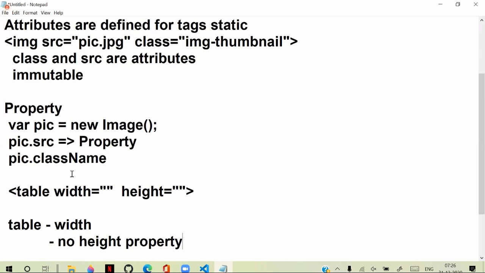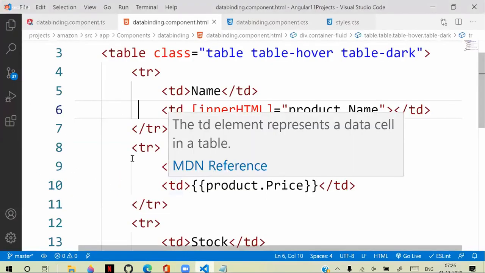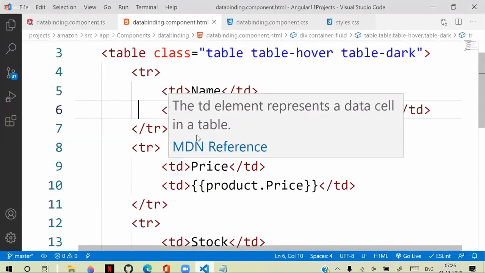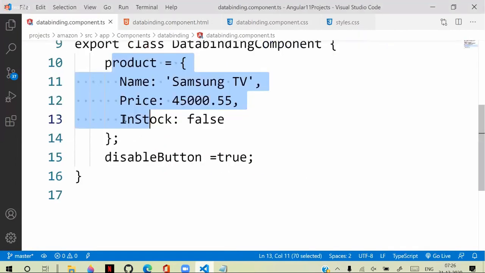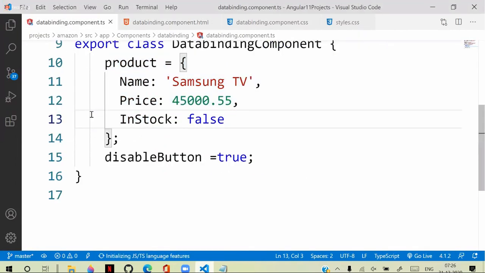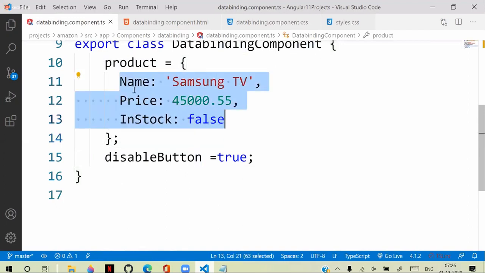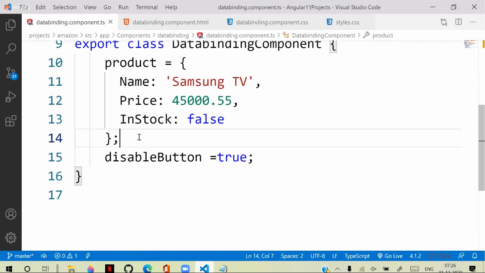So let's see the difference between property binding and attribute binding. For example, yesterday I showed you we created an object, and the object is product. The product object contains some properties here: name, price, stock.